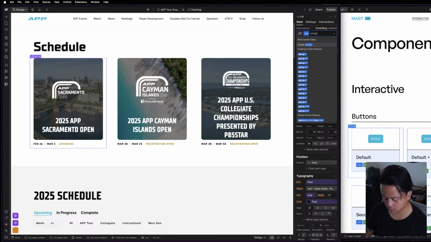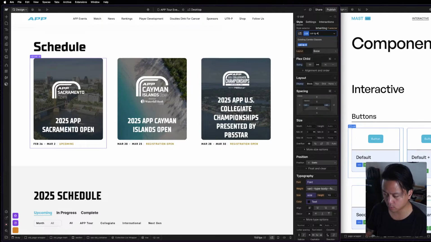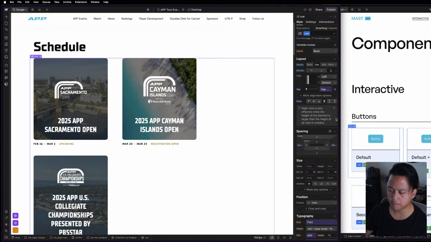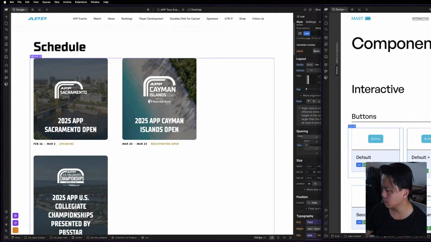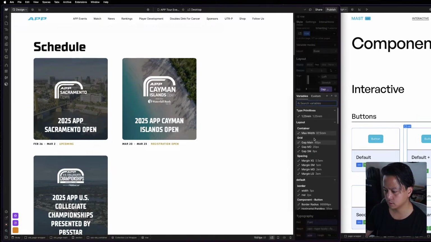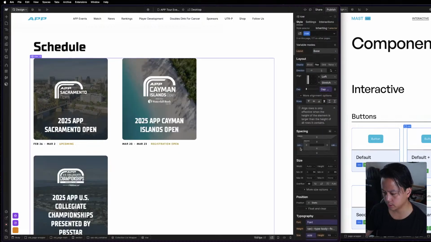So 4, I guess. There's something about the row that's not right. What is it? Okay, that's right.